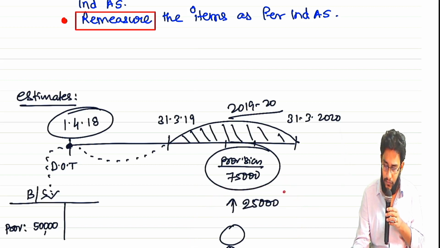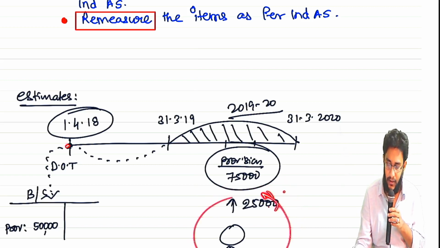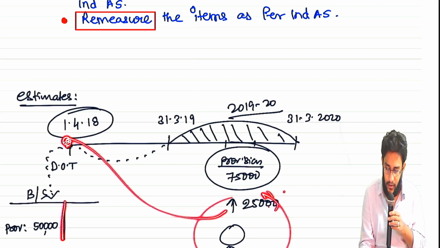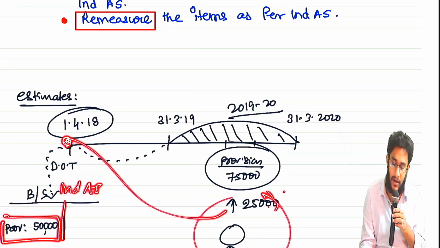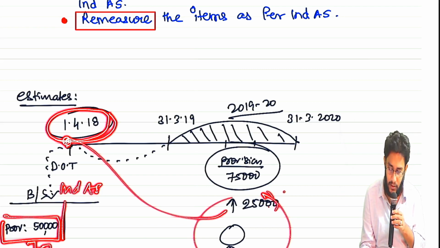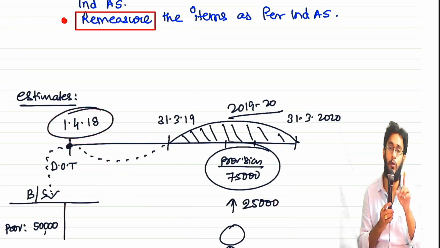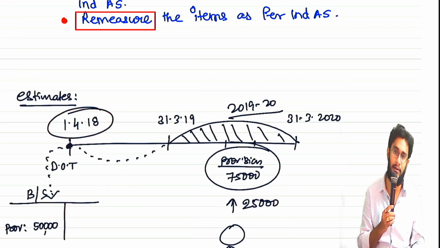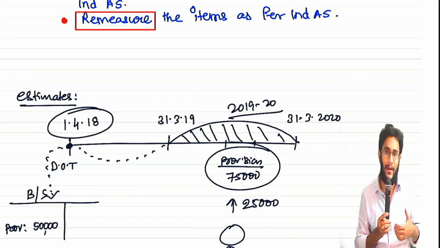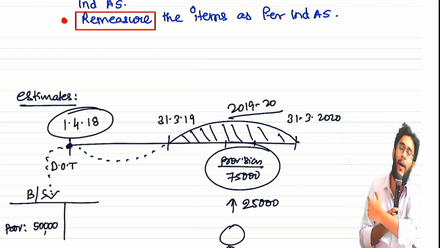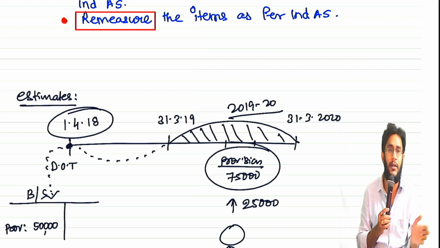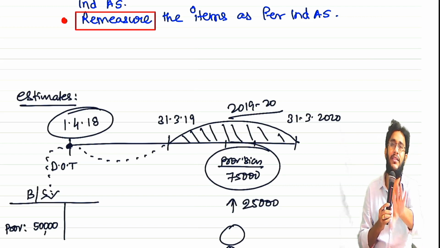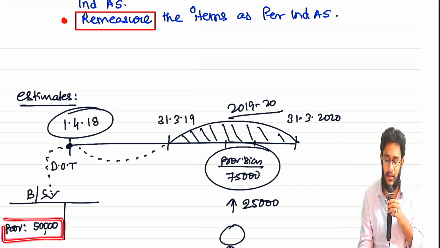So when you go back here, when you stand here and prepare a balance sheet of this date, the question is, sir, in this new balance sheet as per Ind AS, AS balance sheet 50,000 is there. Ind AS balance sheet, which is getting prepared with the date of 1/4/18, in that should I keep 50,000 or should I keep 75,000? The standard says, do not revise any estimates based on hindsight. That means, now we are already into future and you are preparing a backdated balance sheet as per Ind AS. When you are already into future, you might know some extra information, subsequent developments and all. All the changes in the estimates, do not bring it into transition date balance sheet.